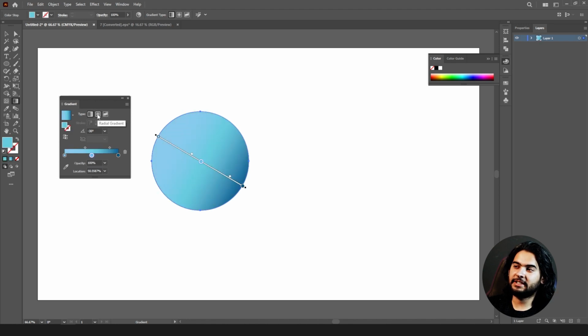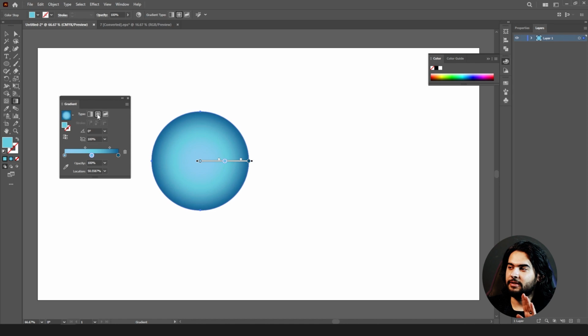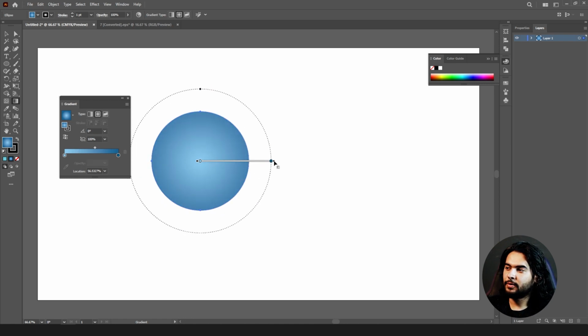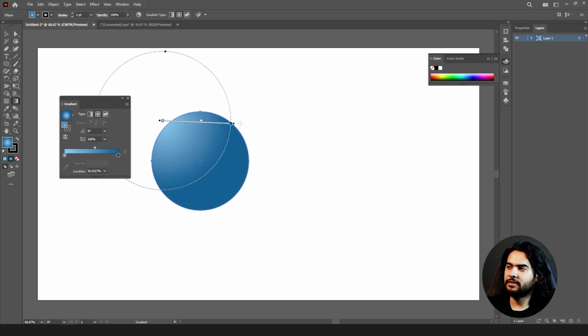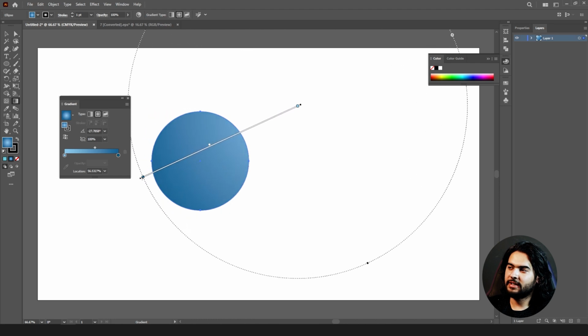Now you can also change it from linear to radial. And in radial, the same process, you can add and change the colors you want. Let's get rid of this one, set it back to here. And where can we change all these settings? You can also apply it like this. You can set it from here to wherever point you want, and then I can also drag it from the start. I can do it like this, I can do it like this.